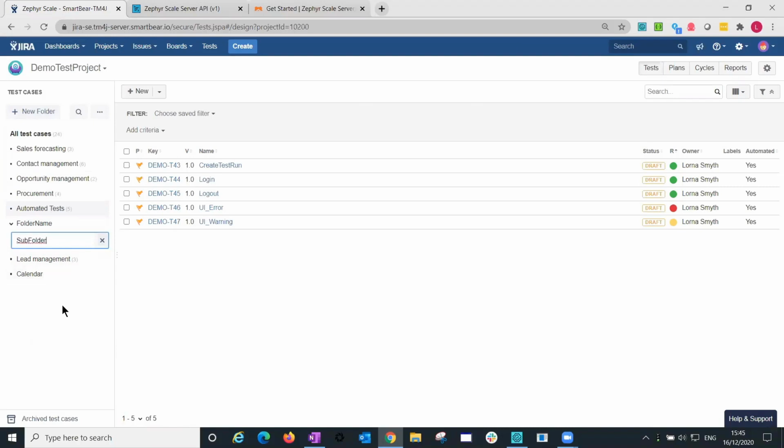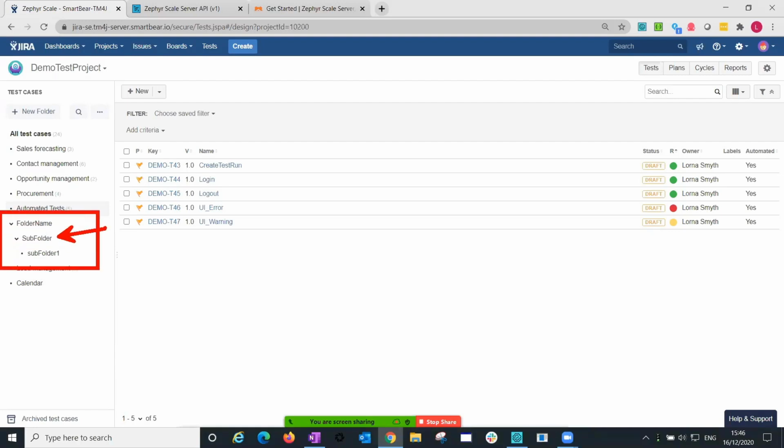So depending on how you like to arrange your work, you can create as many subfolders as you need to and name them whatever is meaningful for you and your team. Okay? Just something to note that some test management solutions don't allow you to do this multi-level folder structure. So just something to be mindful of.